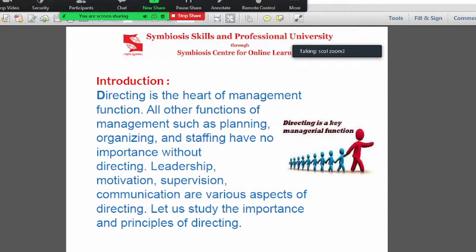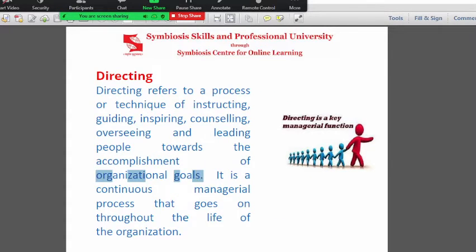We can talk about budgeting, which came when Luther Gulick was narrating these functions of management. He has added more, like coordinating, then reporting, budgeting. We have already seen that, right? So directing, as I said, is the 4th function in a row, and after that we'll be taking up controlling. So directing I have already covered.